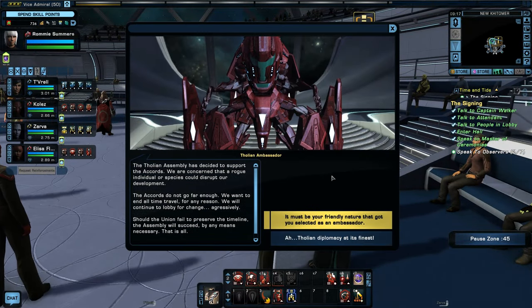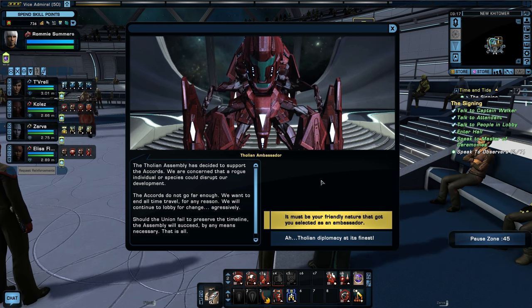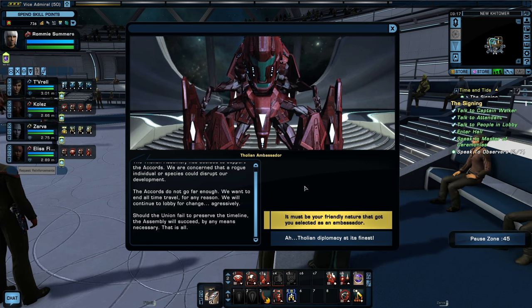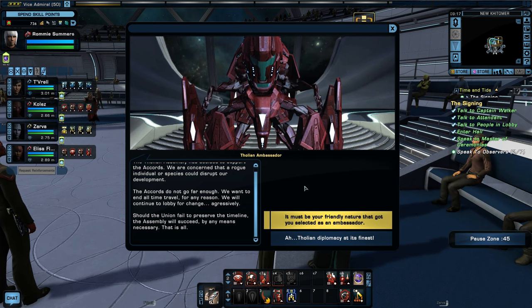The Tholian Assembly has decided to support the Accords. We are concerned that a rogue individual or species could disrupt our development. The Accords do not go far enough. We want to end all time travel. For any reason. We will continue to lobby for change, aggressively. Should the Union fail to preserve the timeline, the Assembly will succeed by any means necessary. That is all. Wow.